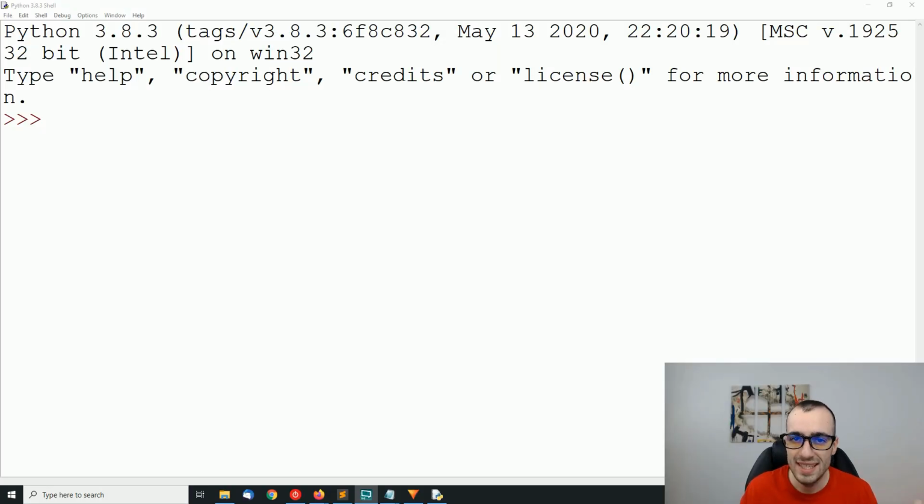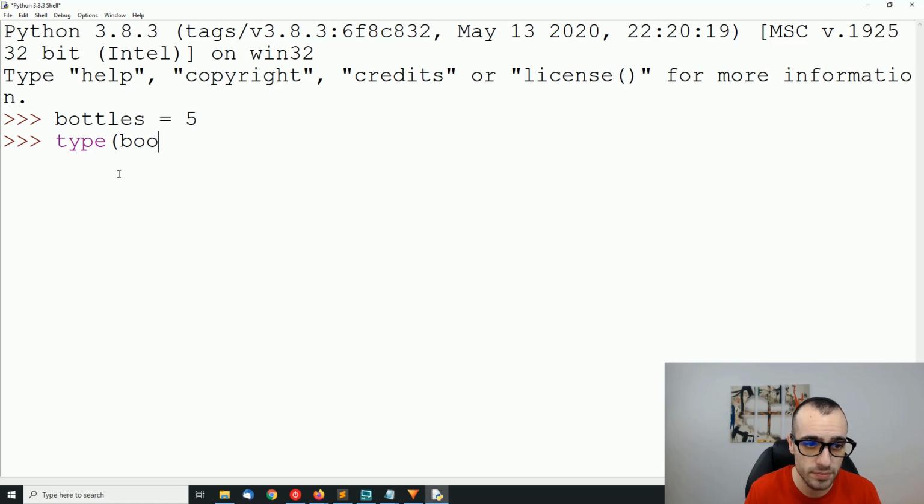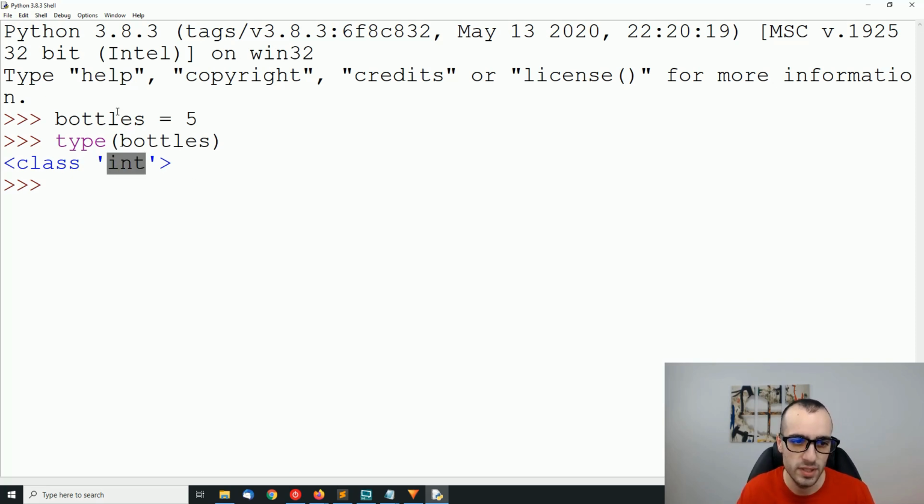We are now going to see data types. A variable can store different information and the type changes based on what it contains. So if, for example, we assign a number to a variable like bottles equals 5, we can check the type of this variable by typing type, then bottles, and then we press enter, and we see the data type for this variable is int, which is integer, because we put a number.